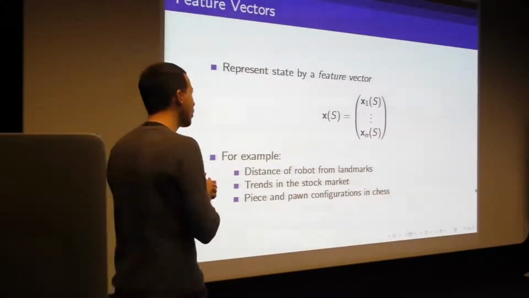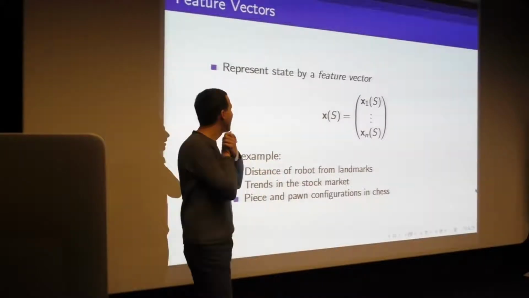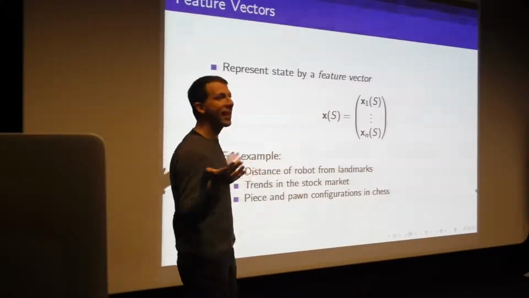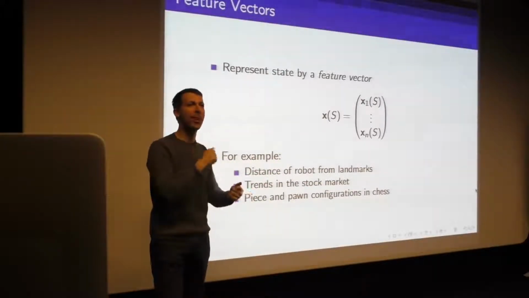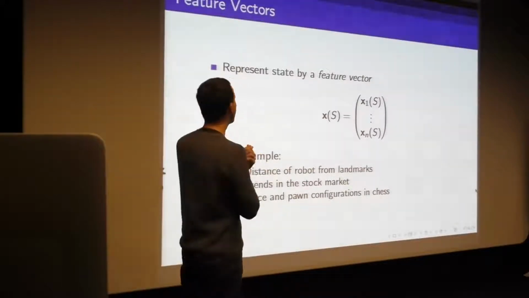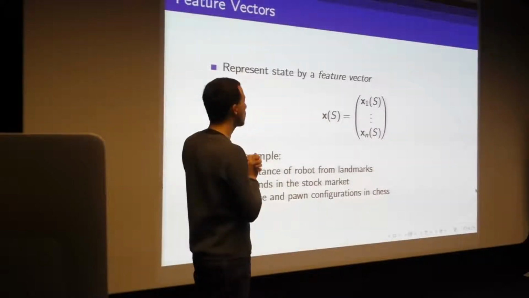Before we do that, let's try and get concrete about what this looks like in at least a couple of special cases. So this is probably the commonest case that you see. If you sample a random paper from the reinforcement learning literature, you would see an awful lot of linear function approximation using features. So what do we mean by features?